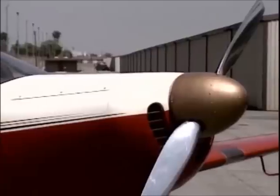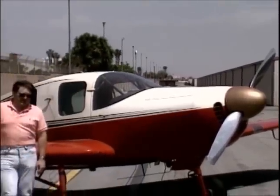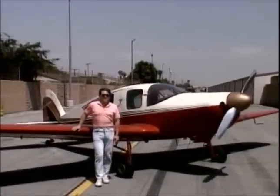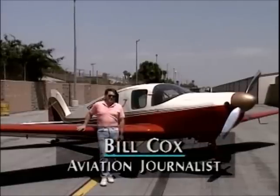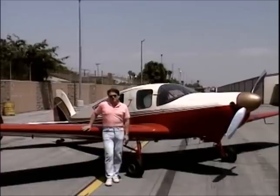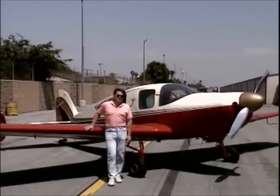Some of you may recognize the airplane that has me surrounded as a restored Bellanca Cruisemaster, a relic from 1950. I bought this airplane in 1972, and for reasons that even I don't fully understand, I still own it, along with a 1969 Mooney Turbo Executive that regular viewers of Wide World of Flying may remember from previous issues. Just what every pilot needs, 2 airplanes to support.